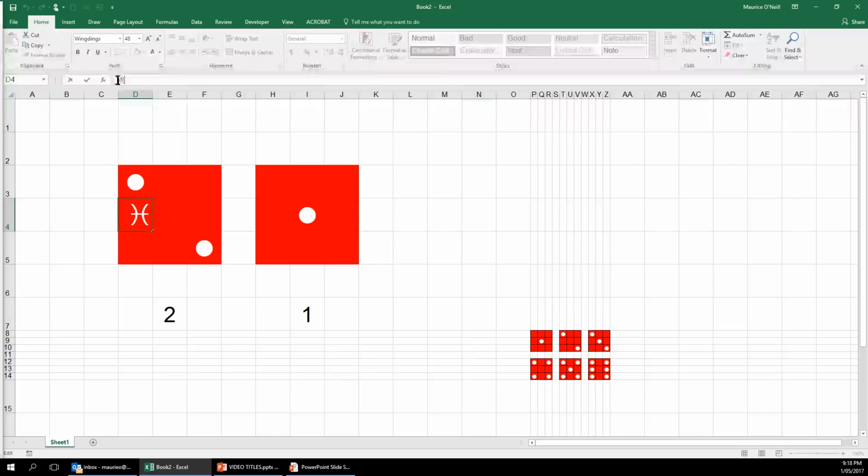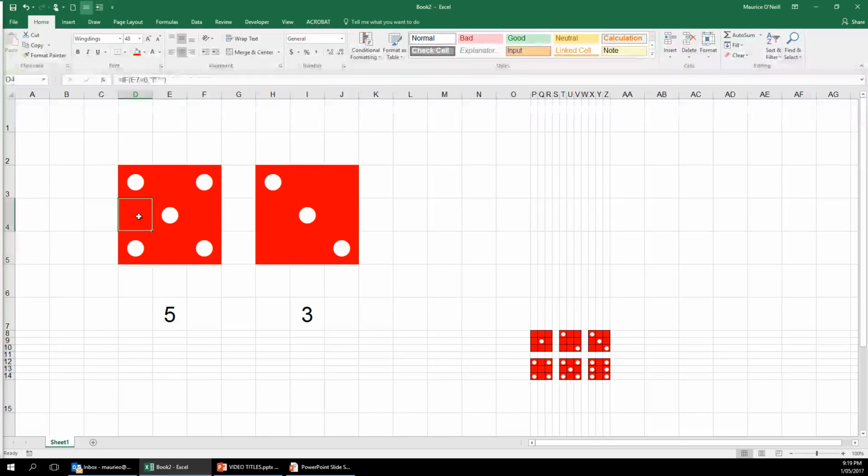Put equals there, equals IF that there equals 6, comma, like that.